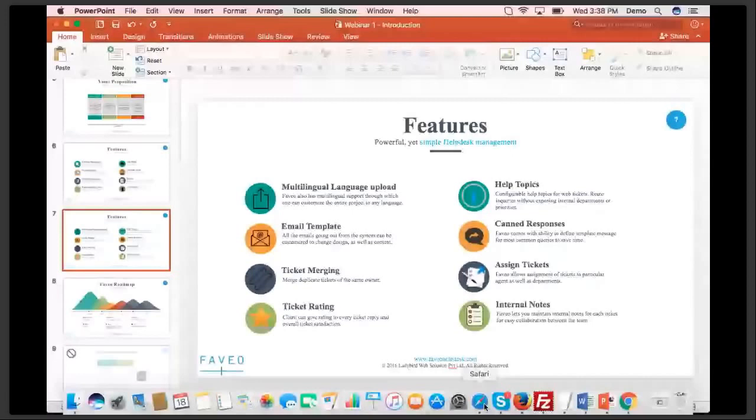So coming to the Fabio roadmap, here I try to put some of the major things that we are trying to build in the coming features. We are trying to add our own chat. We're building a chat application. Right now, Fabio is already integrated with two third-party chat applications. One is called LiveServe, and the other is called Happy Chat Fox. And we can integrate it with as many chat applications. If you're using a specific chat application, you can get in touch with us. We can integrate that also.